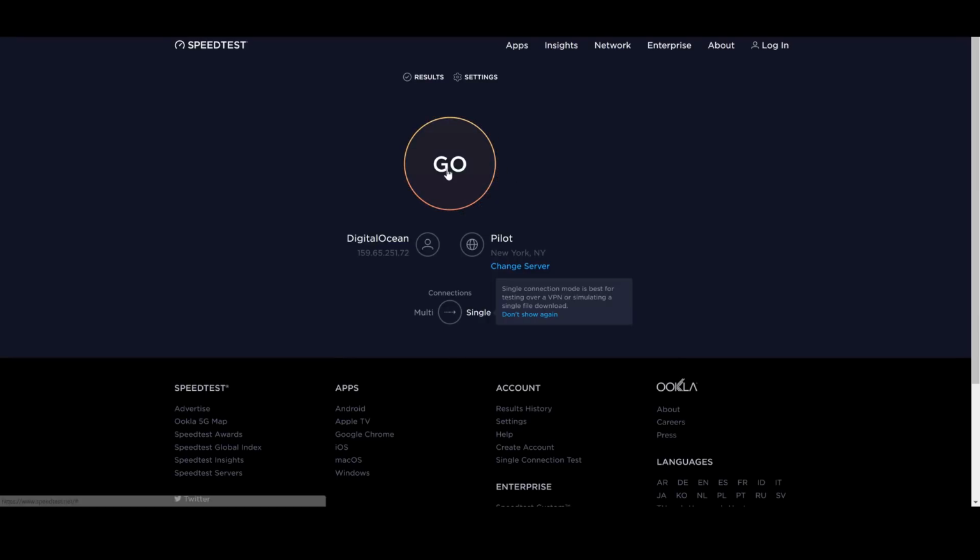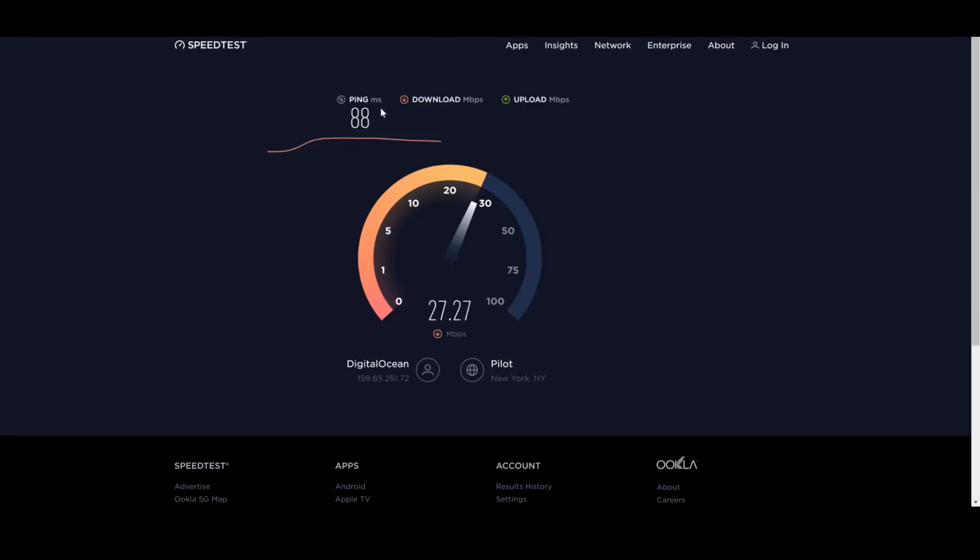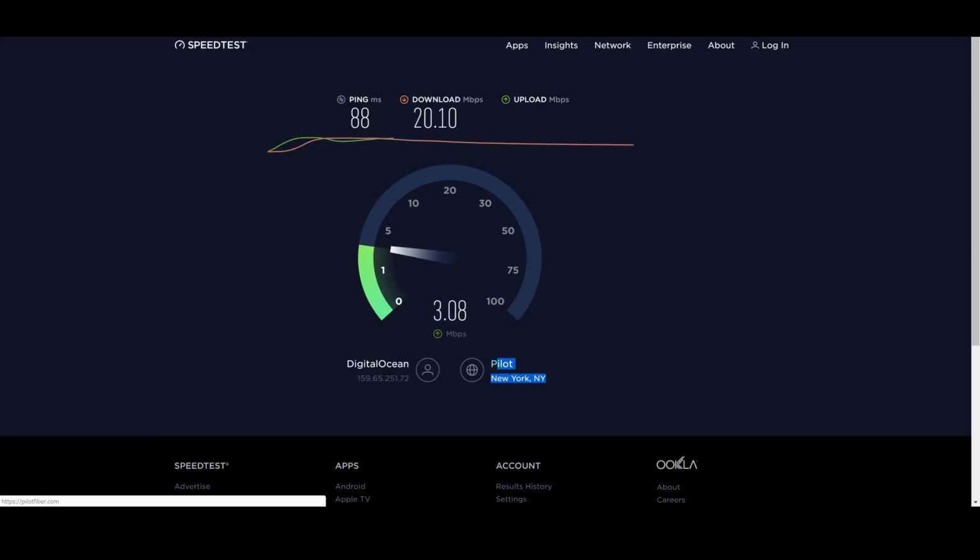We are connected to WireGuard, and we're going to click Go. So one thing about this speed test that does need to be considered is that it is in New York, and I'm not really that close to New York. So these speeds are going to be slower than normal, but we can compare the similar server that TorGuard has on OpenVPN with New York as well to get a good representation of if there's any increase in speed or anything like that.